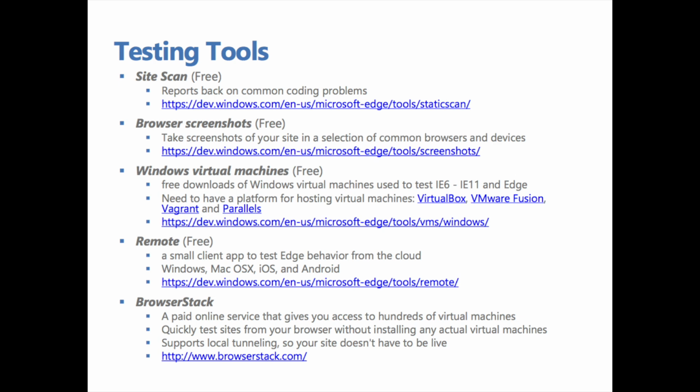Another thing people say is, I just want to test something; I don't really want to install another image onto my machine. So what you could do is there's another tool called Remote, especially if you want to test Edge or IE on your Android, Mac or Linux. It's like a utility, a client program. So you could invoke that to test on Edge or a different version of IE.